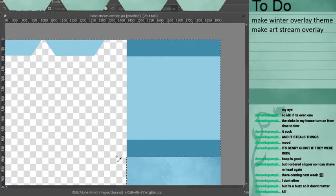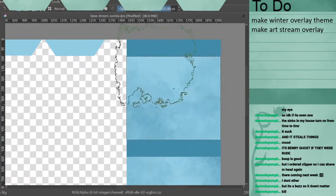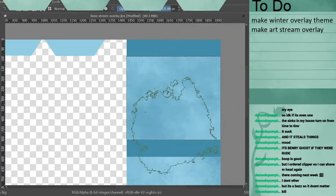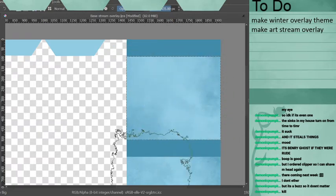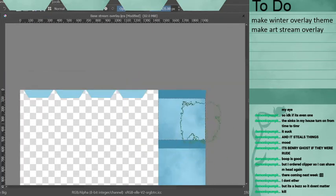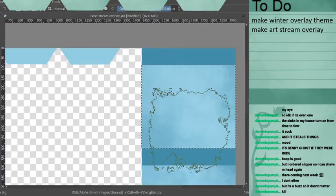I don't know why I decided to do a pen and paper theme to my overlays. It just happened. And I'm just rolling with it at this point. Don't know when that decision happened.